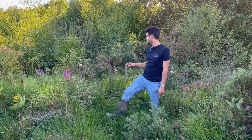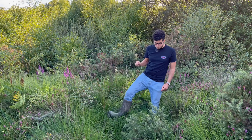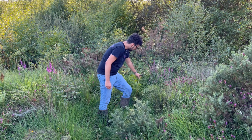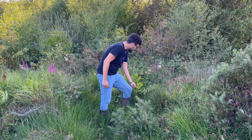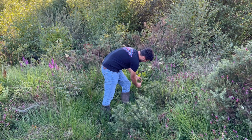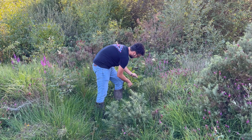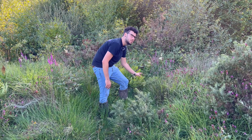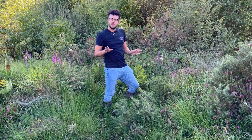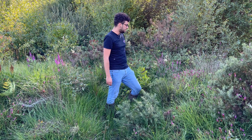It's kept in good check here from all the competition from other species like the grasses, the loosestrife, and also this really interesting fern behind me, which has barely started to grow actually. This is quite small for what they can get like in autumn. This is royal fern, which is quite a rare fern actually. It's got a little not a flowering spike, but the equivalent in fern world. They release, I can't remember what they're called, spore type things. But this is royal fern, which is another one that loves that wetland, pond edge, boggy areas. So really good mix of plants.